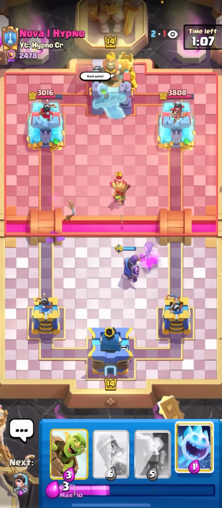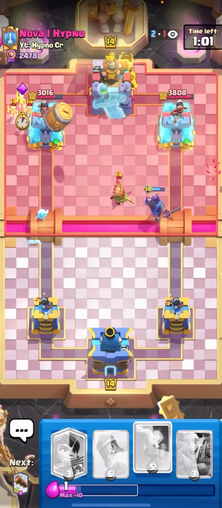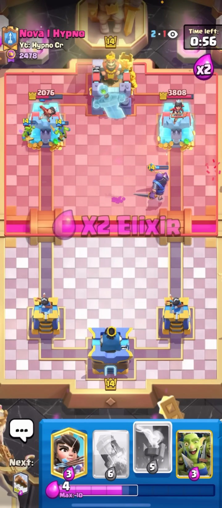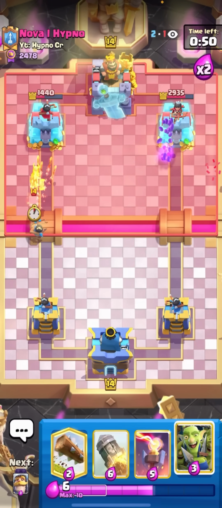Then I could go for the Ice Spirit Barrel on the left side lane, because that Evo Knight will still kill the Dark Goblin. Yeah, I'm going to Ice Spirit Barrel here. Let's see what he has. Ice Spirit Skellies. Wait, that's not going to do anything. That's so much damage. Damn! Let's go. Goblin Barrel is only really good with the Ice Spirit if you pair it. If you do it by itself, it never gets any damage.